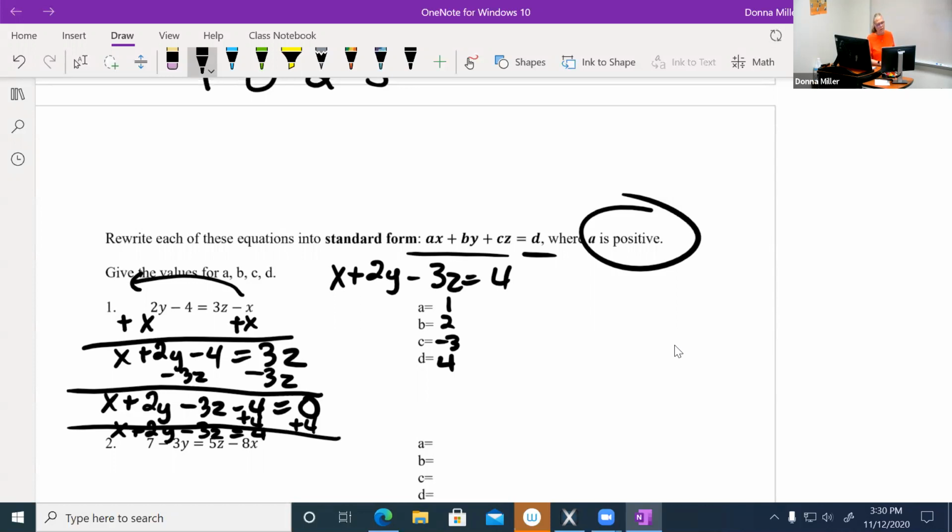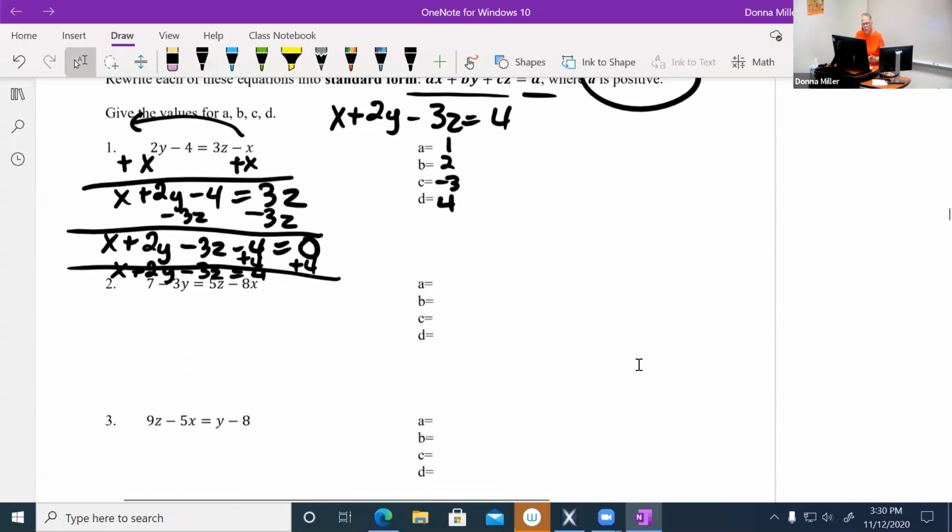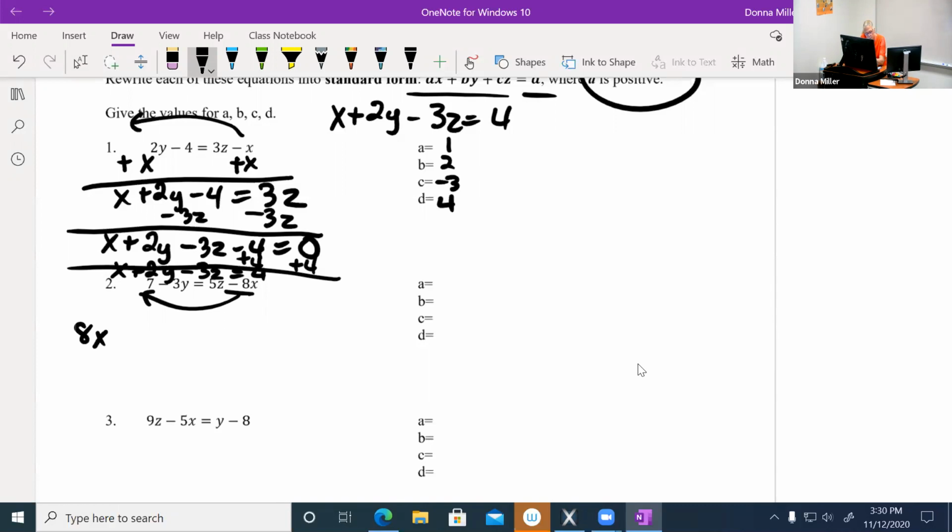You don't have to go through all this algebra though. When you change sides in an equation, a negative becomes positive and a positive becomes negative. So you just have to change the signs. For example, if I look at this, there's a negative 8x. I'd like to move it over to the left-hand side, so I'm going to make it positive: 8x. And I have a minus 3y. I'll keep that there. Now the 5z is positive, and I would like to move it over, so I'm going to make it a negative 5z. See how when I move the thing to the other side, I change its sign.